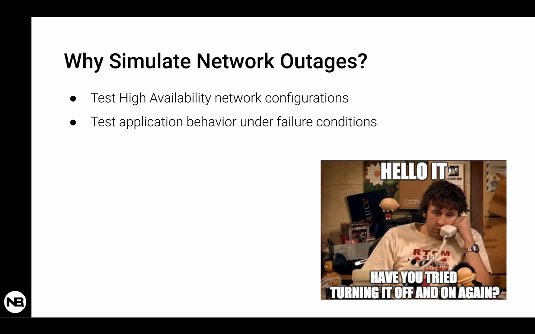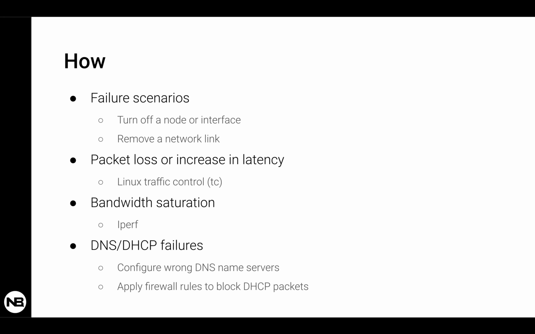So really, the easiest and simplest way to simulate a network outage is to shut down a node, for example, say the primary router, and see what happened to the traffic. Hopefully the secondary router, if your configuration is right, takes over immediately, and no or minimal loss is perceived by the user. The same for the application. And of course, turning off a node is the easiest and simplest failure scenario that you can and you should be running in your test environment.